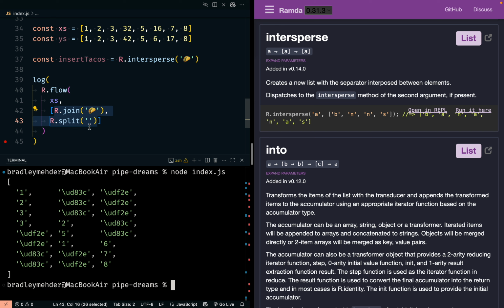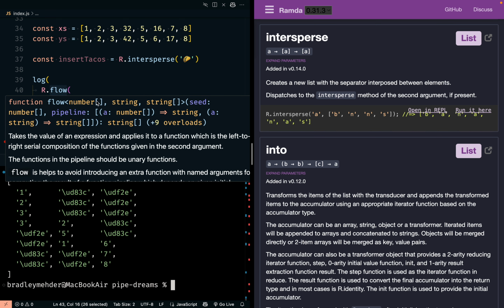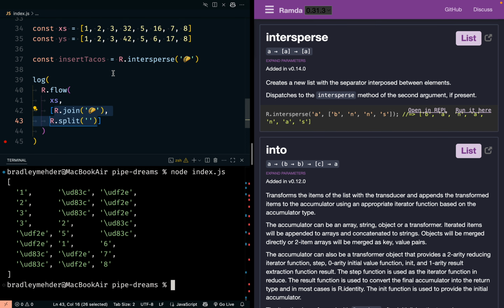Interesting. R dot join, passing in a list of X's, and joining the list with the taco. It's giving me a string, and I'm splitting the string. Let me not get fancy and just do a dash.